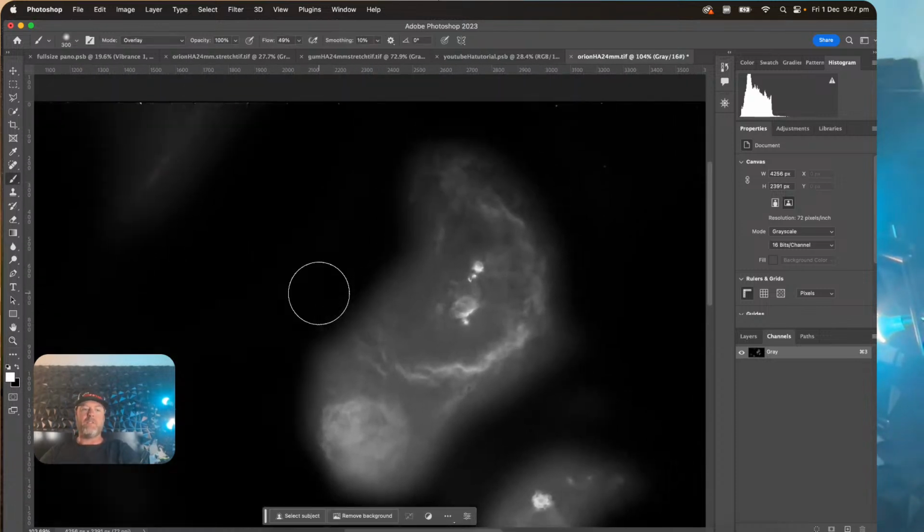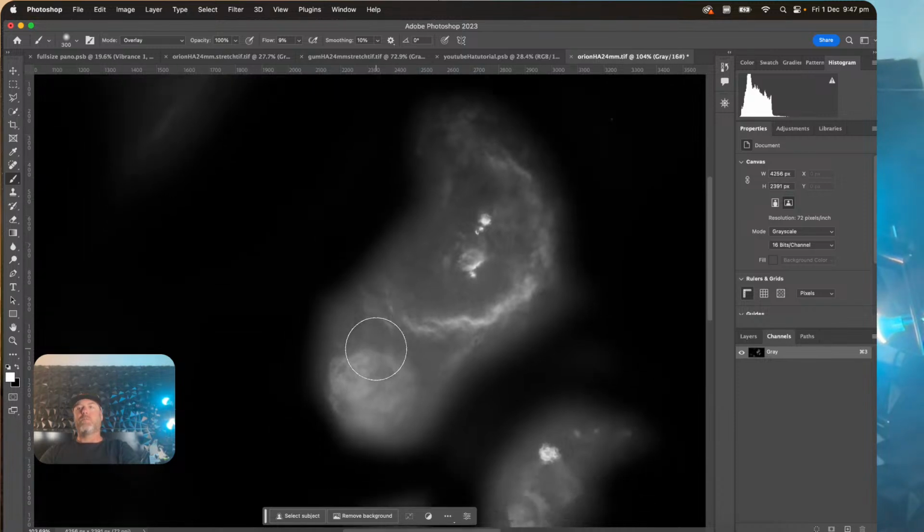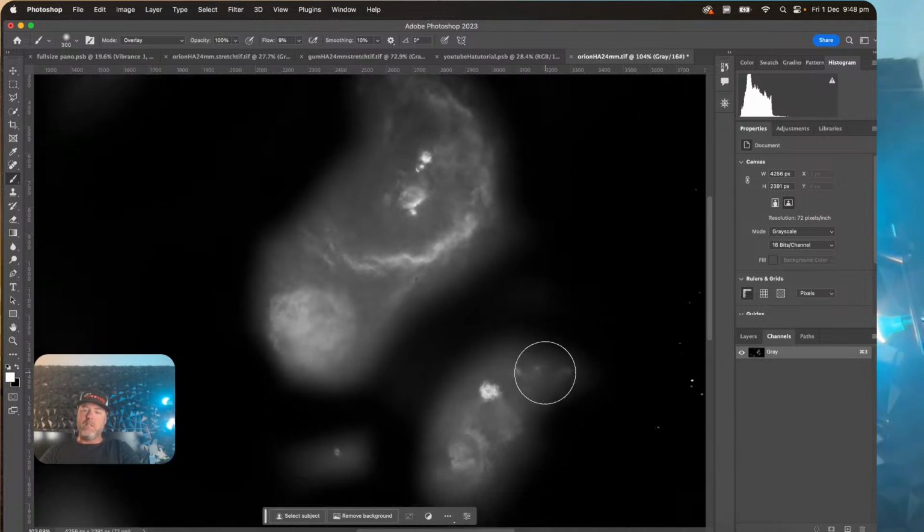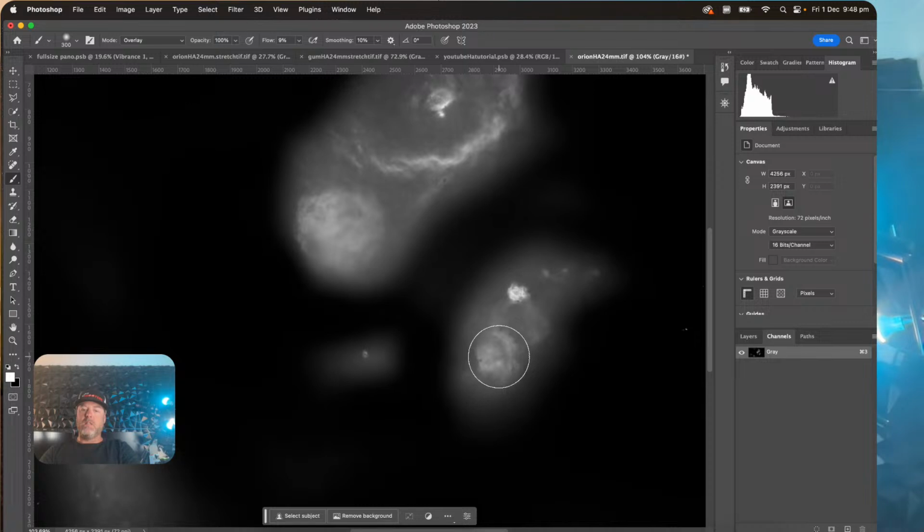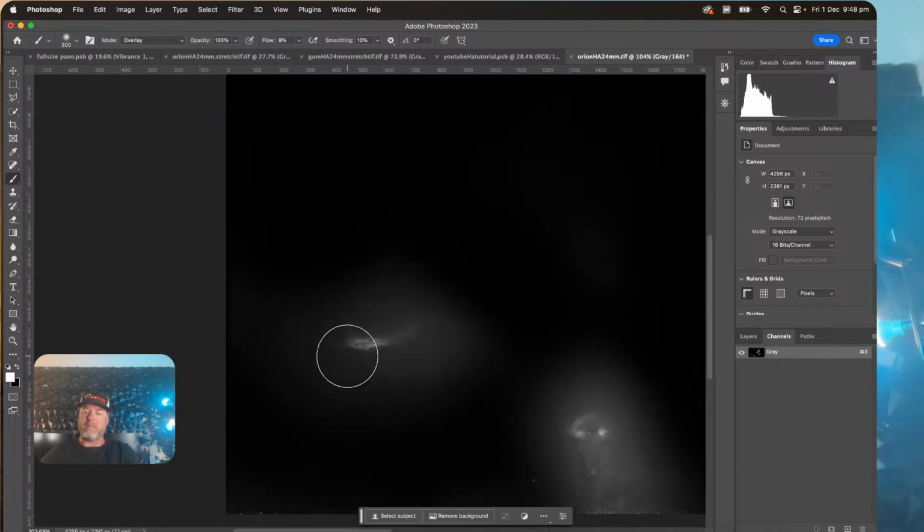So I'm just going to switch over now to a white brush, and I'm going to bring the flow right down. And I'm just going to start painting over really gently the nebulosity areas. And all I'm trying to do is separate the whites from the neutral grey colours, so that when I come back with a black brush, the hydrogen alpha bits stay behind and I can get rid of that background sky.